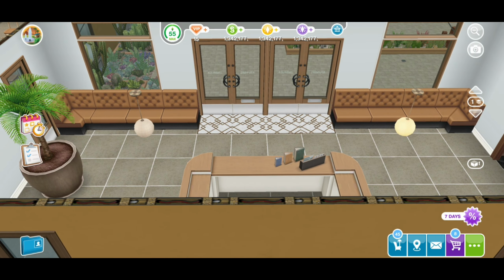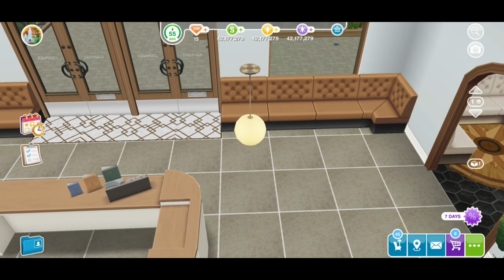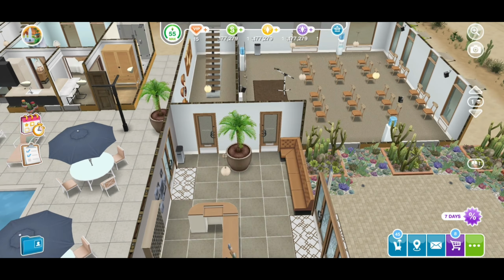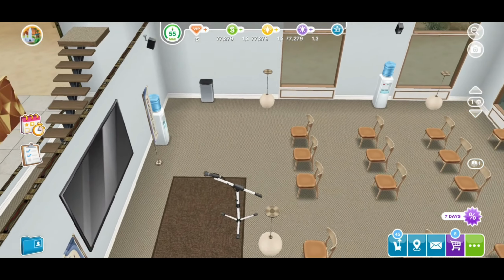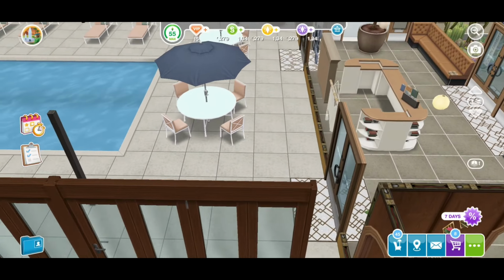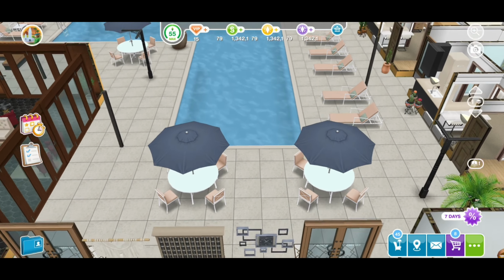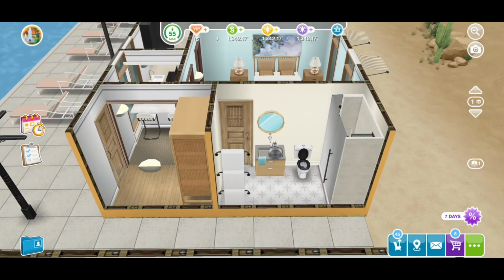So we are moving on to the outside part of the build, I think. Do we have any more rooms here? Yes, we do. So we have like the conference room area. Not too sure what you would do with a conference room in a hotel or a motel. Was kind of confused about that room, but of course, guys, this is fully able to renovate, so you guys can change it into whatever you want.